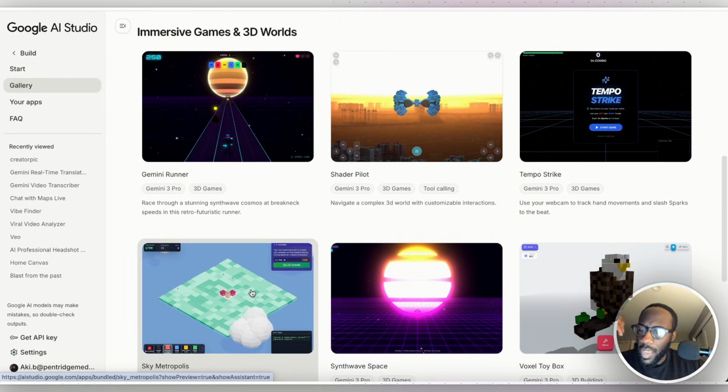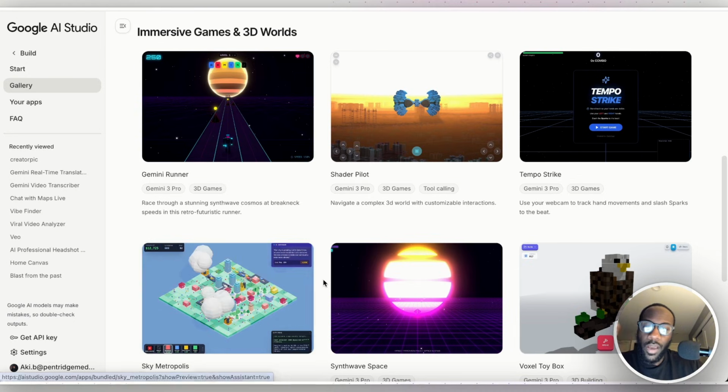Sometime back, I believe I saw the head of Google AI Studio talking about how by the end of the year we'll be able to build games, or vibe code games. The gaming industry is extremely large, and something that would be very appealing to people is not just building games, but imagine being able to build a game, make it multiplayer, and have other people also be able to play it, right? Or also be able to get involved. That's what I would love to push the limits on here. Can we build something that we can use, and that other people can use as well, and that we can build together?